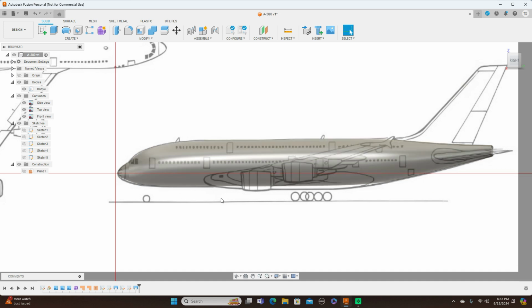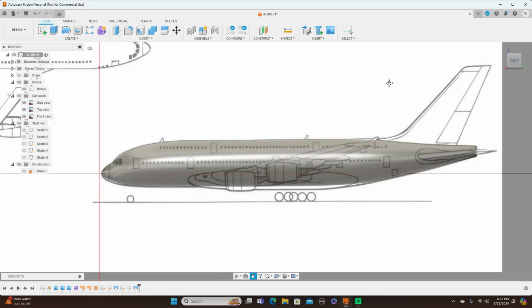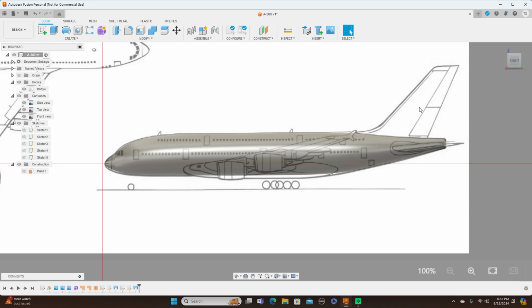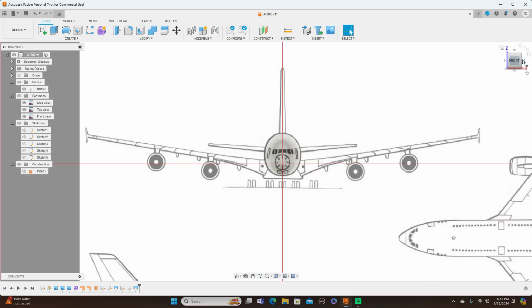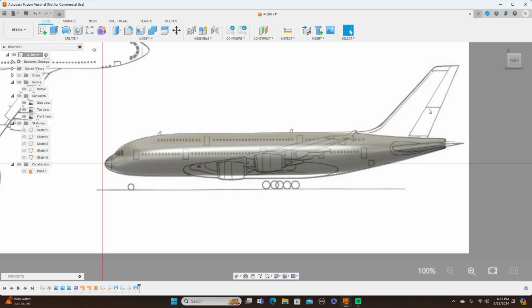Show you how to do the fuselage, and we just went over a lot of stuff. We went over construction planes, forms, line tools, spline tool, the sweep command. But next time we're going to learn how to do this tail back here, and probably the wings, all the flying surfaces. And once we get all the flying surfaces on, then we're going to do the belly pan. Then get into doing the engines. I hope you guys are enjoying this, and I'm teaching you Fusion as we go along here.